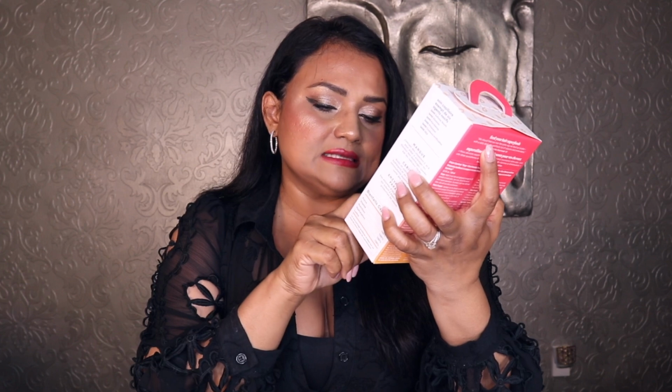I mean, if it's anything like all of the other Briogeo products that I've tried so far, I'm gonna love it. Actually, speaking of which, I did buy the mango and cherry. This is also from the Superfoods line. This is the mango and cherry balancing conditioner and shampoo. So here it is, what I just mentioned. I forgot that I did replenish them too, because the two that I have out are almost gone. And I got another new exciting product from Olaplex.